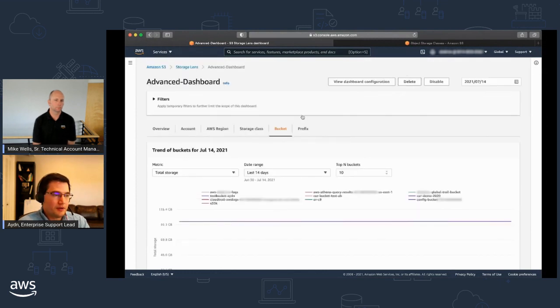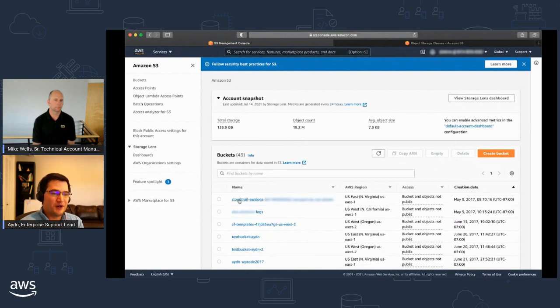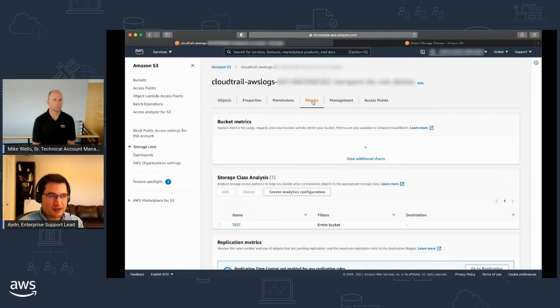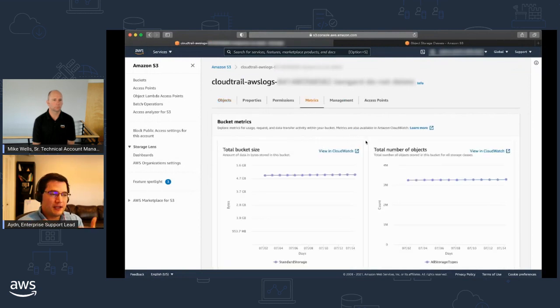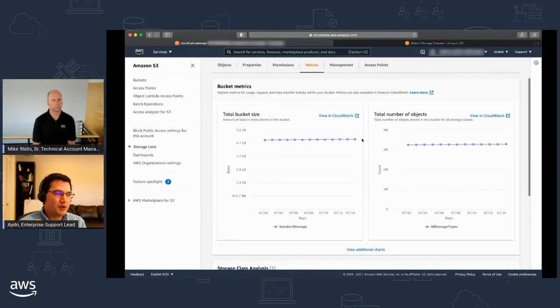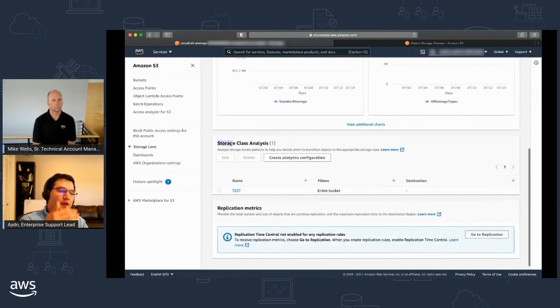Just having this analyses over all of your buckets and all of your accounts alone is already a very big win for looking at where the impact is, and am I using different storage classes? This adds a lot of intelligence. Previously, it was all on a per bucket basis. You'd have to dig into the bucket of interest and then scroll down to the storage class analyses.